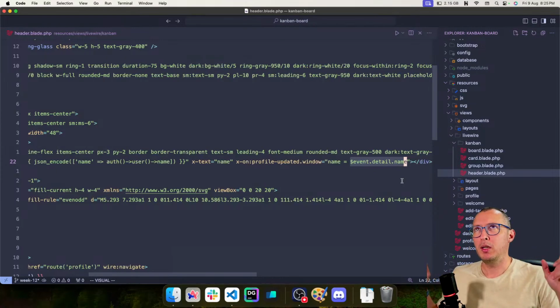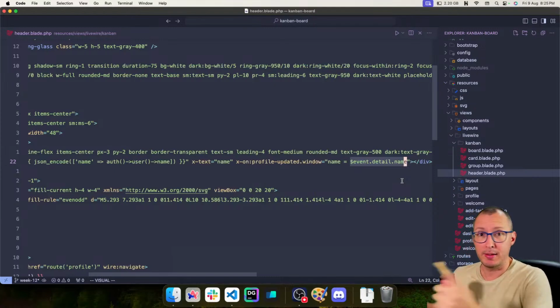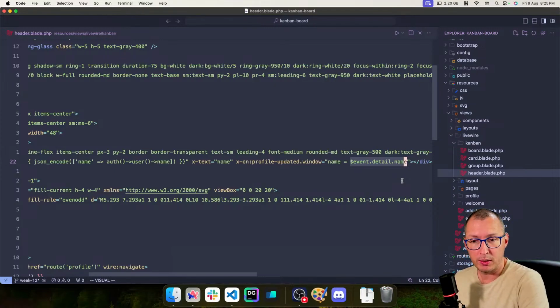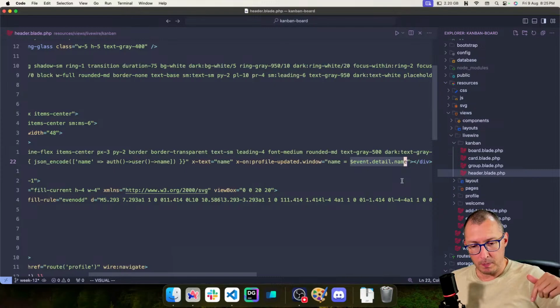So we probably are going to need a Livewire component that is going to react to an event emitted by the sidebar, which is the one we are going to click into to select the project. That project ID will be transmitted in the event payload, and so the header component is going to receive that project ID and just use it to display the project name.